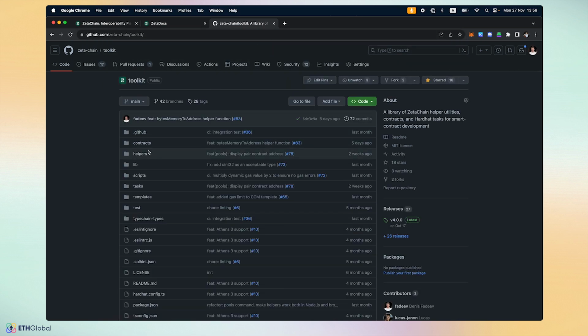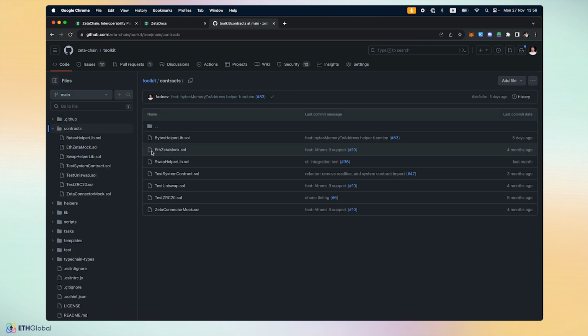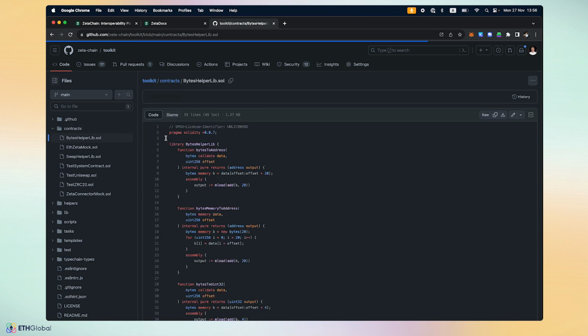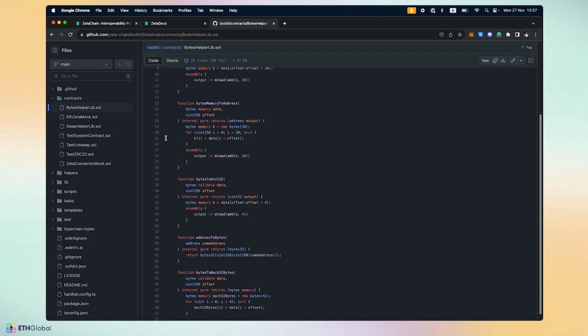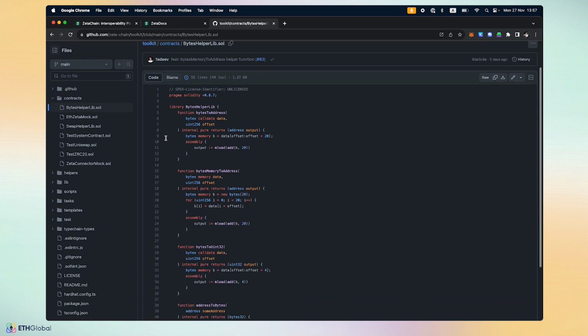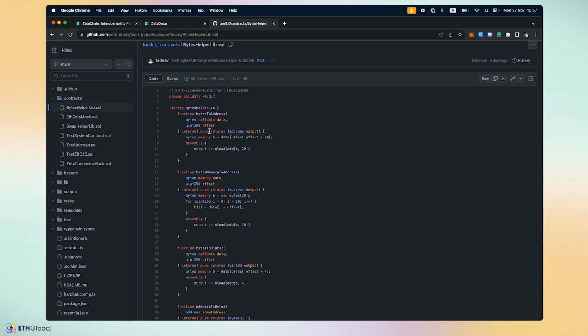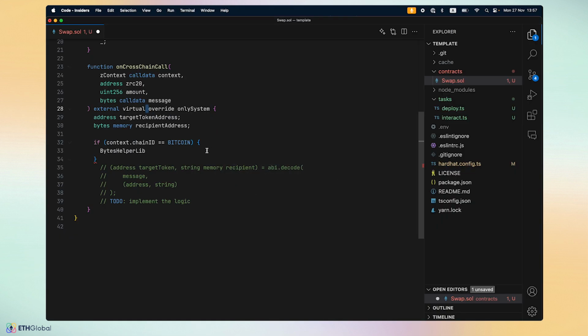This is installed automatically, so you don't need to install it, but it has a contracts directory with BytesHelperLib, and it has some useful functions that we can use. One of them is bytesToAddress.